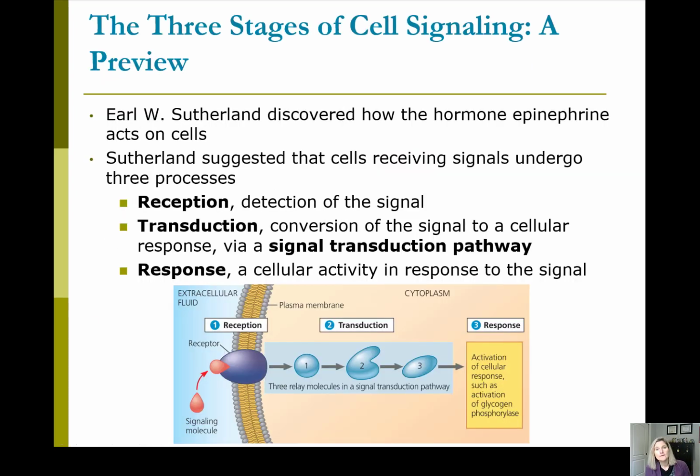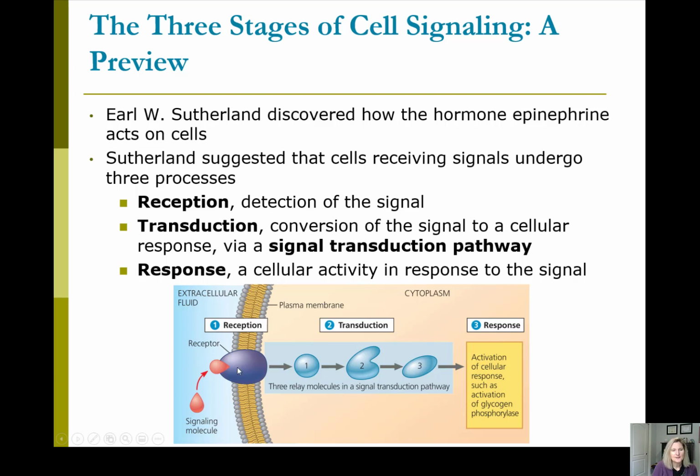And then what is this cell signaling all about? In the video, it talked about the pathway. They had the signal molecule, transduction, and response. Our book has a slightly different pathway. It's described as reception, transduction, and then response. It doesn't start with a signal, but it basically is a signal. It's just reception of the signal.